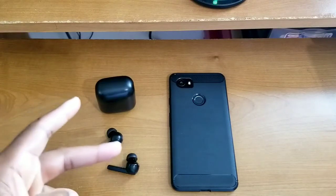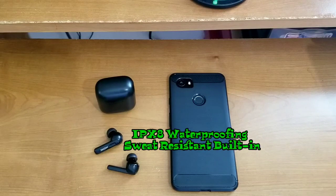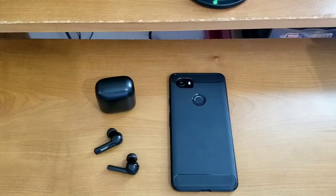Core feature number two, these bad boys do incorporate the highest IP water resistance rating that I've seen. These have an IPX8 waterproofing and sweat resistance rating, meaning that you can take these in the shower with you, even though I don't recommend it. I don't know why people always want to take their earbuds in the shower, but it is possible with that IPX8 rating, even though I wouldn't recommend it.